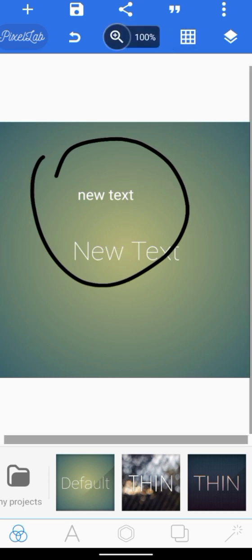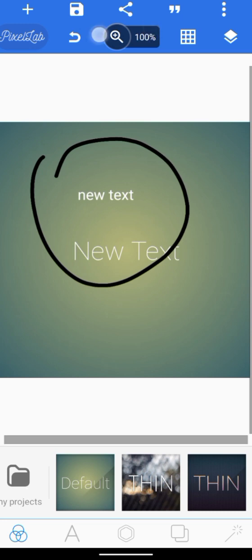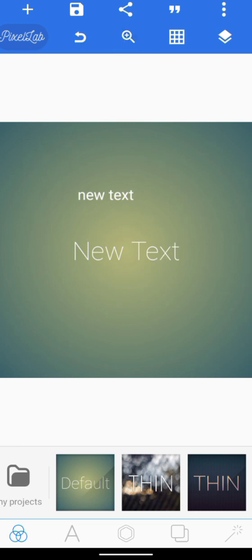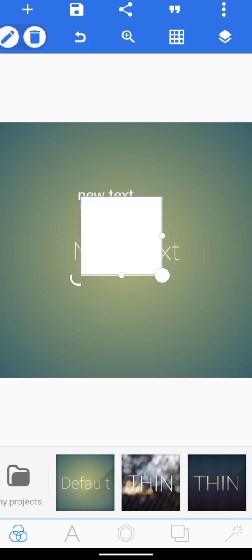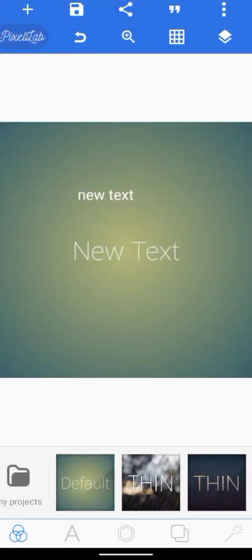Then this is your zoom, so with it you can zoom and see what you are creating and all of that. Okay, so then whatever you are doing in your work, you can undo from this button over here. You can do your actions. Okay, then next we have delete button, with which you can delete. All right, and that is all.